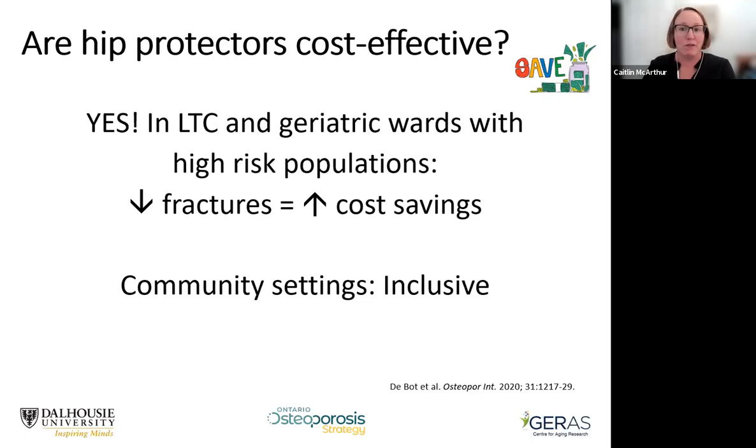A 2020 review of economic evaluations that mostly had high methodological quality, so they were good quality research studies, looked at the cost effectiveness of hip protectors. It found that using them in long-term care facilities and geriatric wards was cost effective. So this 2020 study concluded that they certainly are cost effective in those settings. In community settings, this is where, again, the research is inconclusive. So we just don't know enough yet.